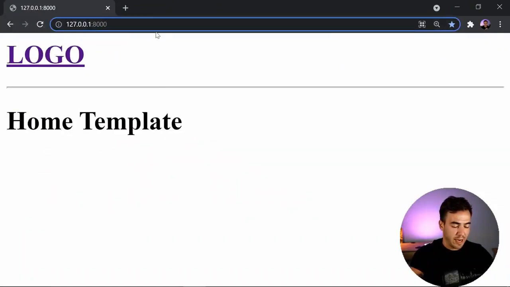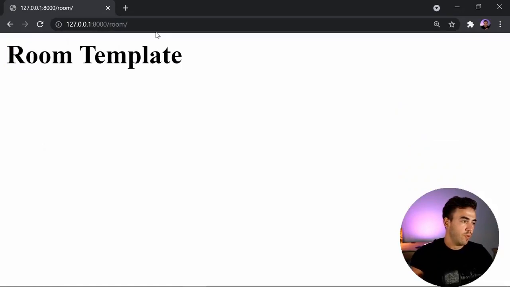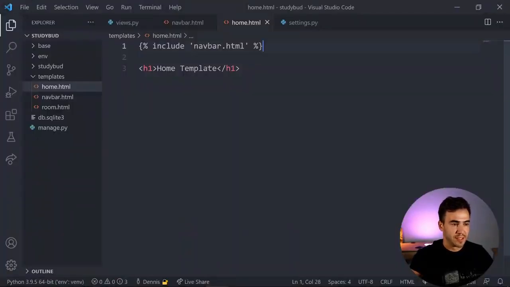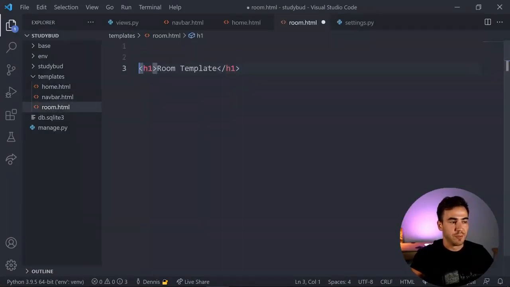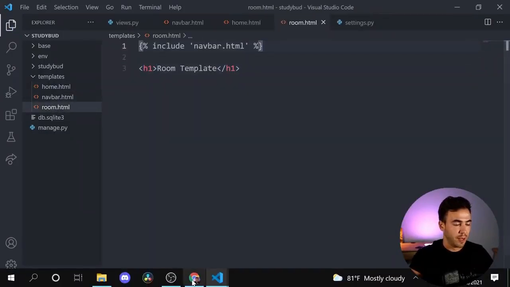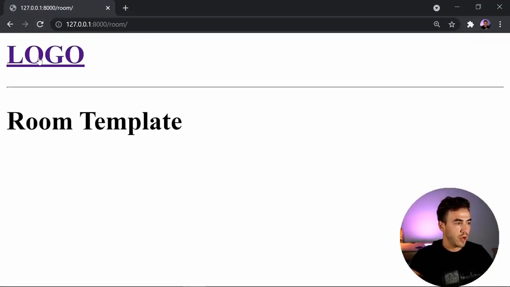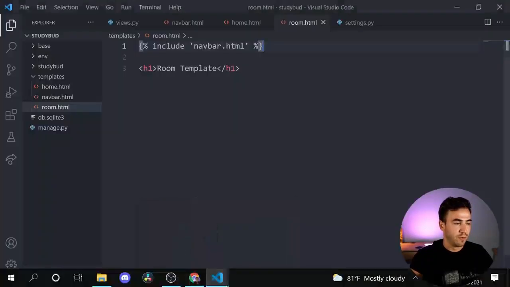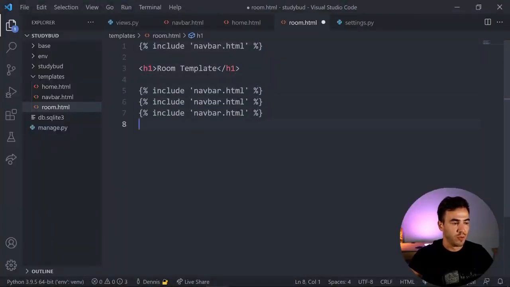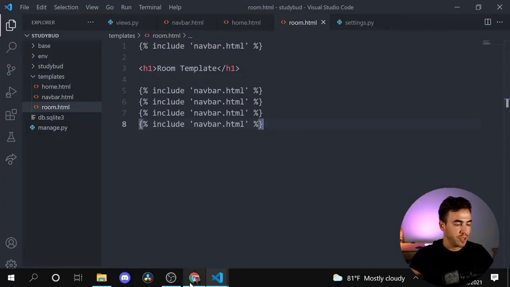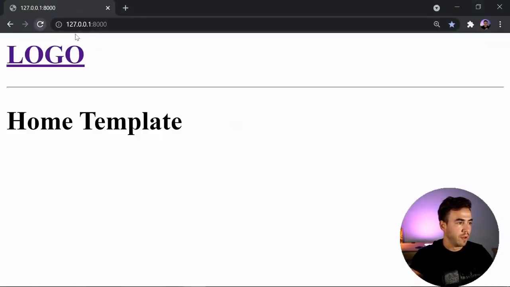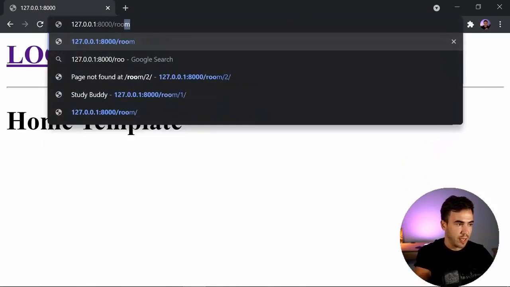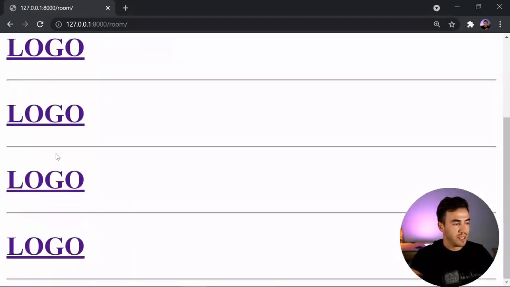Now, if I go to the room, we don't have it. So what I could do is just take the same template tag and move that to room and simply include it in the top section here. So I can refresh that. Now we have a home page link and the logo up there. We have the full navigation bar, and we can include this multiple times. So we can do something like this, and that's just going to add it in all throughout our template. Okay, so we need to go to room for that. I think I did that in the room page, and there we go. So now we see that navigation bar. So we're including sections of templates.